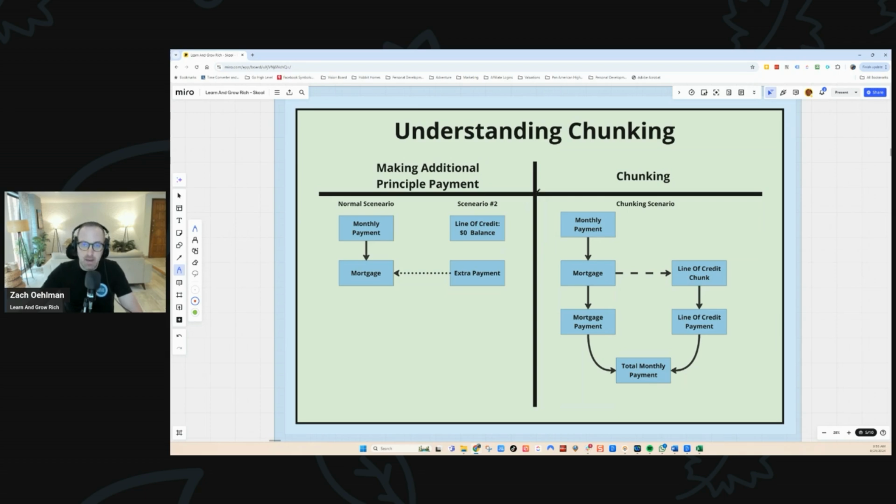And I politely let them know about it. And I politely showed them the math. And they politely said they didn't want to hear it. There's a lot of politeness going on. But we went back and forth. And I said, hey, the math that you're showing is wrong. I sent them the calculators. And so they haven't done anything about it. They haven't reached back out to me after I sent them everything.